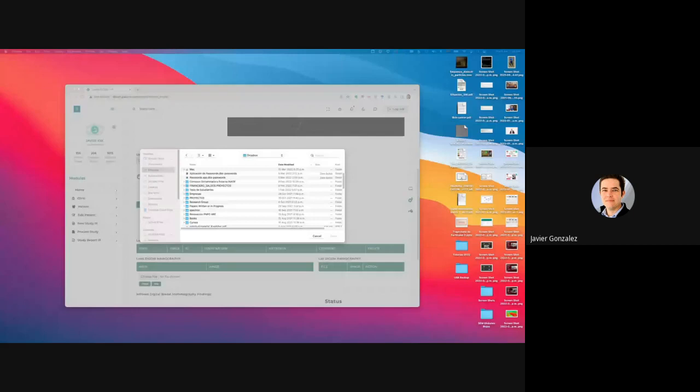So I'm going to show you the whole screen, not just this single window. Let's see. I'm going to show the whole screen. Okay, yep, we can see it now.